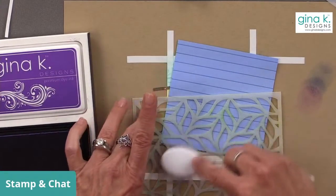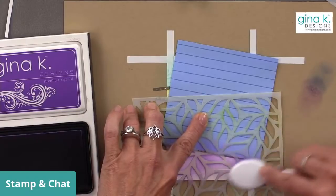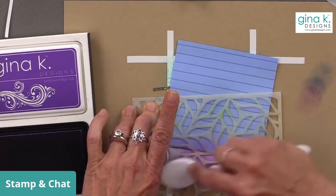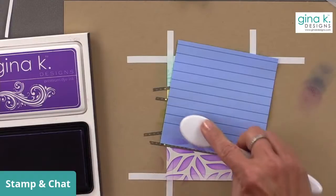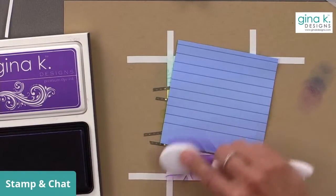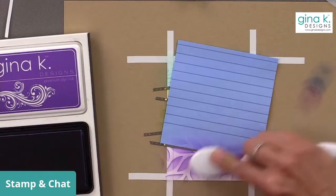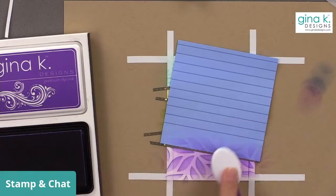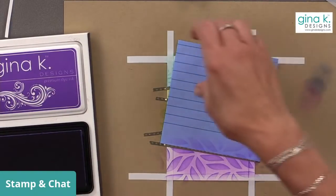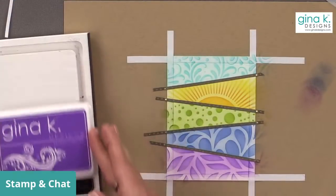Okay, so I'm going to get some Wild Lilac in here. There we go. And then, once again, I'll fill that all in with the purple. You want to fill it in too because you have those beautiful white borders around the outside, and you want that to be able to shine. Okay, here we go. Okay, now let me move my post-it notes out of the way and put my ink out of the way.